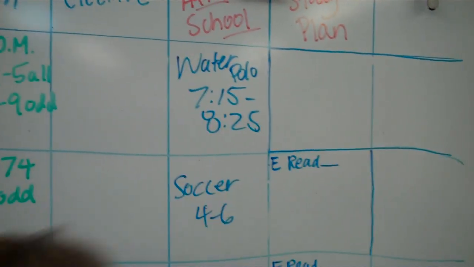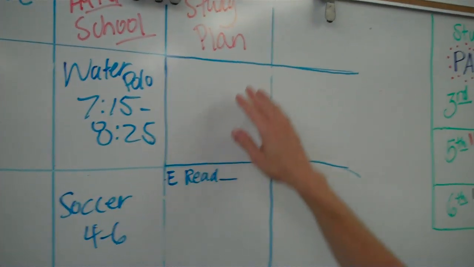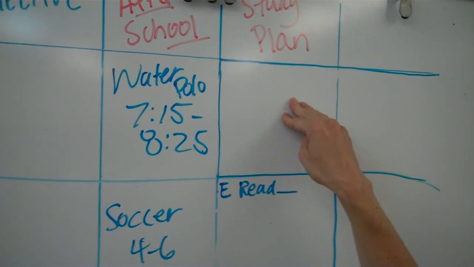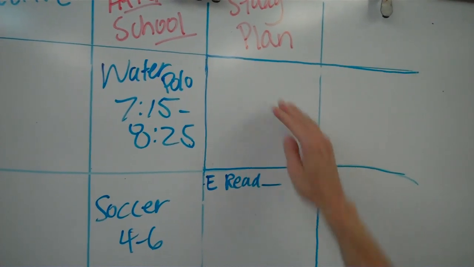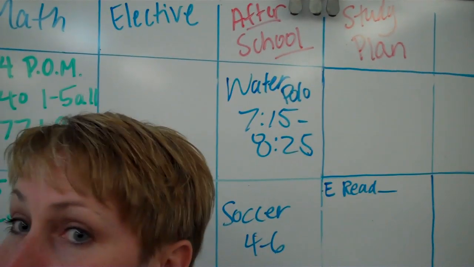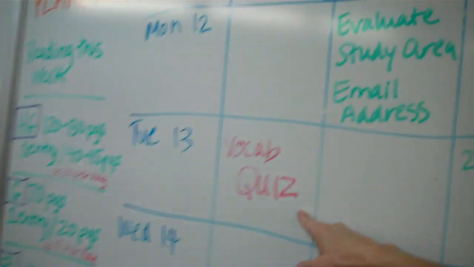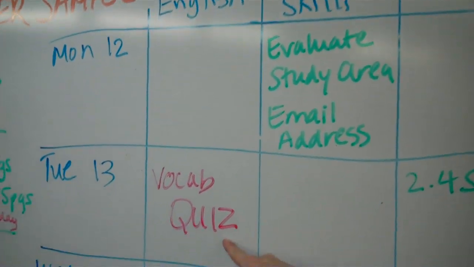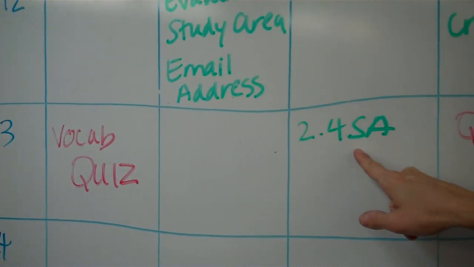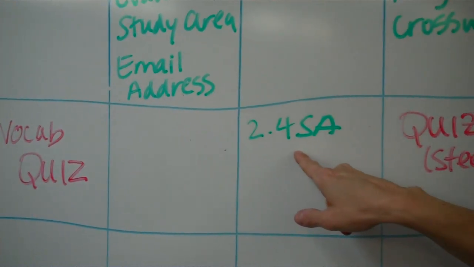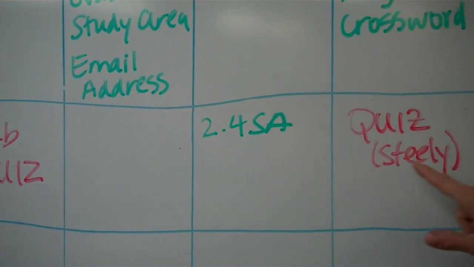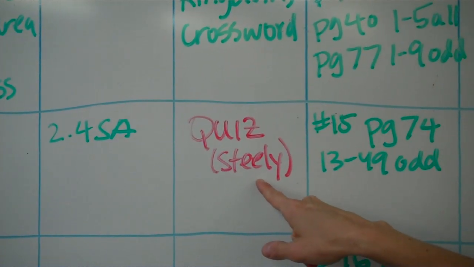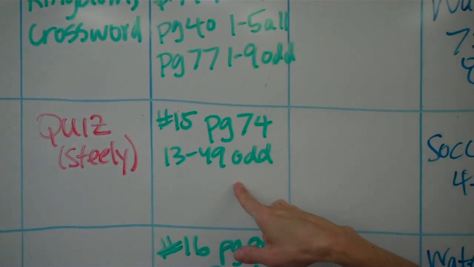So I'm going to make a study plan for what this student would do Monday night for work that is due on Tuesday. I start by first going to the very first column to see what is due. It happens to be English, and there's a vocabulary quiz. Then I look at the history. That's the next thing that's due. That's a section assessment. This student has a quiz in science, if they have Mr. Steely as a teacher, and there's some pre-algebra homework.